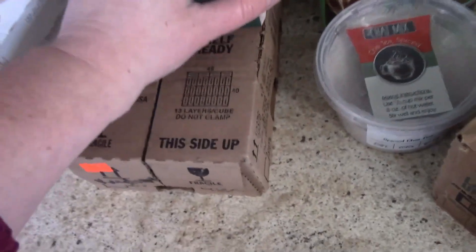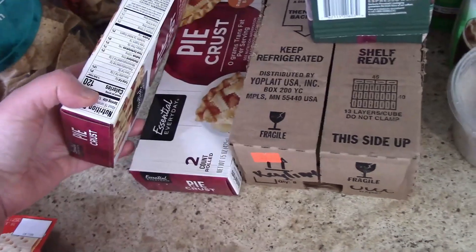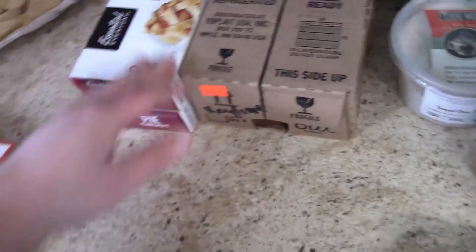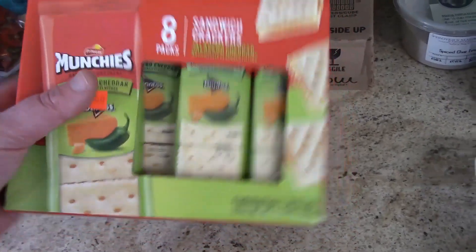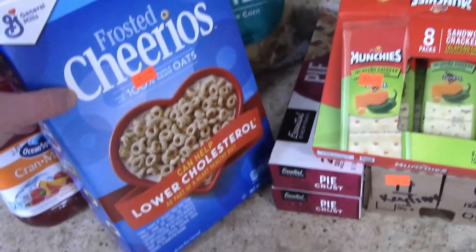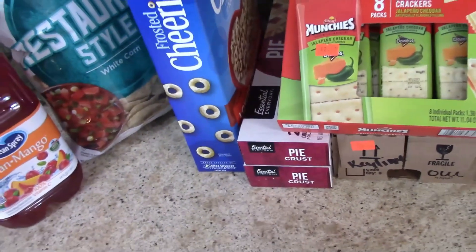It really wasn't like a restock haul — just to kind of fill in a little bit. I grabbed two pie crusts, two for a dollar. I'll probably share one with a friend, but these work for pot pies to use up some of that beef stew that's not our favorite. I know she also does the food pantry, so I grabbed one for her. This is mainly for the kid I babysit, but honestly the two youngest kids have been enjoying it. I'll probably tuck those away because they'd be really good for park times. And then they had these for 75 cents — I'm just going to put some in Ziploc bags. These are great when I have visitors with little babies over, which is quite often, so it's a really easy snack for them.